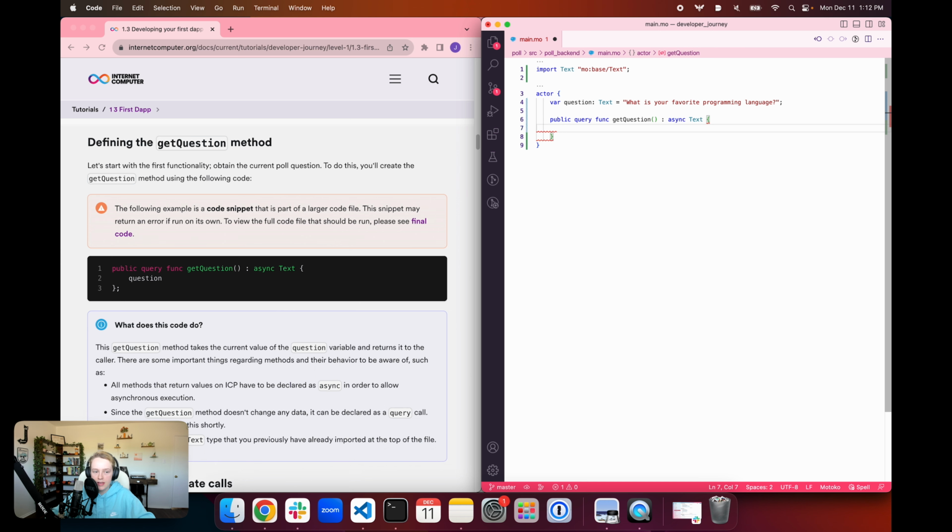And then the actual return that we want for it, we want it to return that variable of question. So this here defines it's a public function. It is a query function. The function's name is getQuestion, and it's going to return a data type of async text. And then the actual return is going to be this question variable.